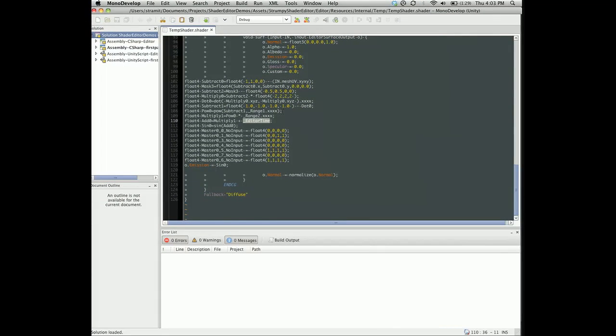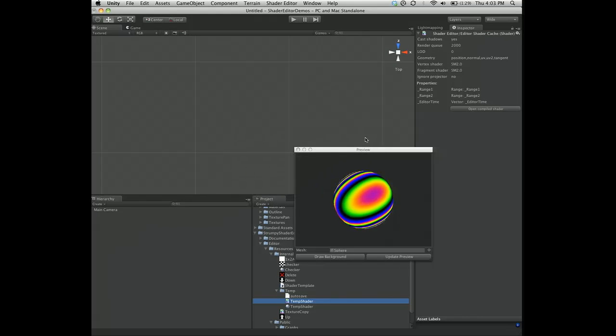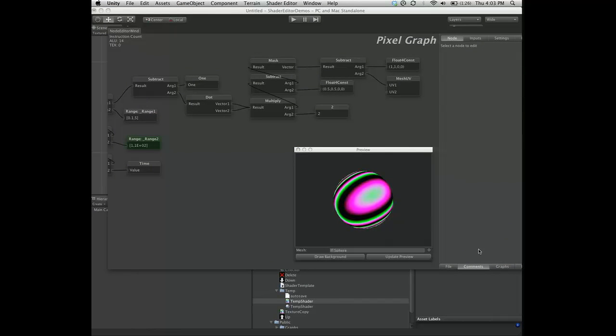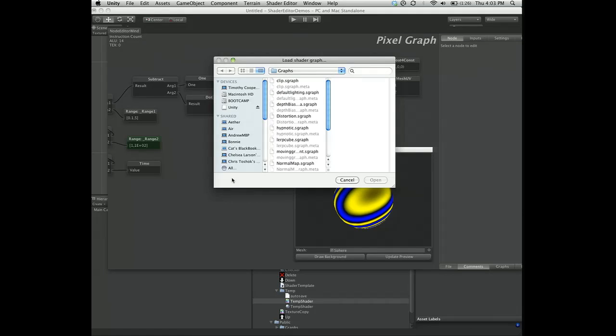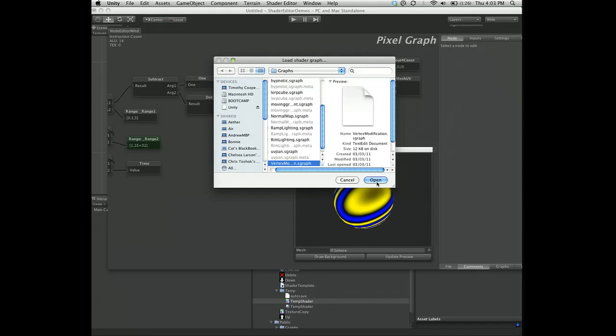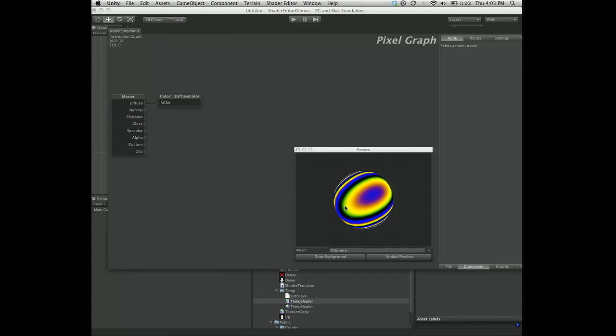So this is the kind of thing I actually prefer to use a shader editor for rather than doing it manually, because it's much more explicit and easier to see. There are a lot of other things you can do. Similar to the cutoff example we saw earlier, you can do things like vertex modification. Here we are. This is using vertex shader extension ability in Unity.